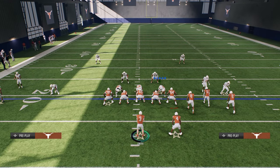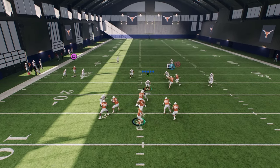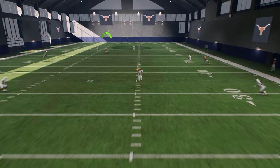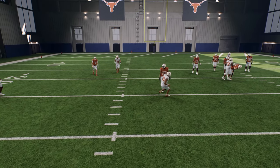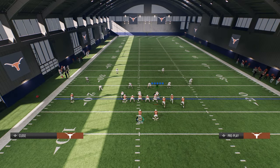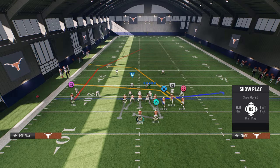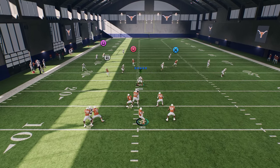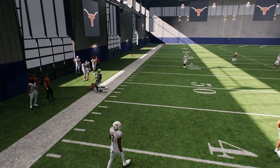If they run cover 4 or cover 3, work your high-low between that crosser — that really unique crosser on the play. The cover 4 and cover 3 coverages this year require specific things to bomb. You can try to hit this deep, but the inside quarter is just going to take that away. So I would honestly just check down to your high-low between your crosser. If you see they're in more of a cover 4 base, look to hit that crosser — super simple.